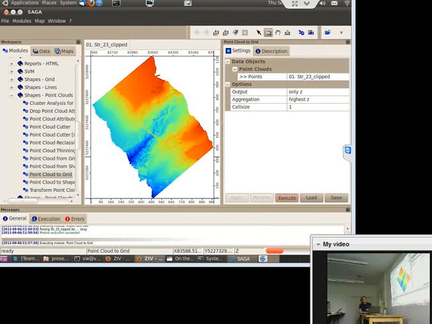Shouldn't it be the same for the first value or the highest? No, it's not the same. The first or the last value is more or less random, in case the points are not sorted by something like GPS time. It's just the order in which the points are read in. So it's of very limited use. Usually you would use highest or lowest Z.